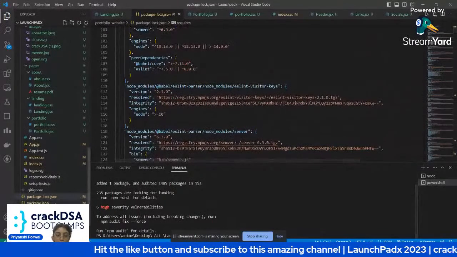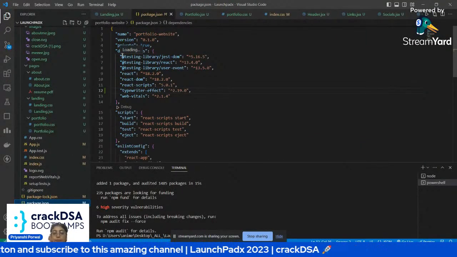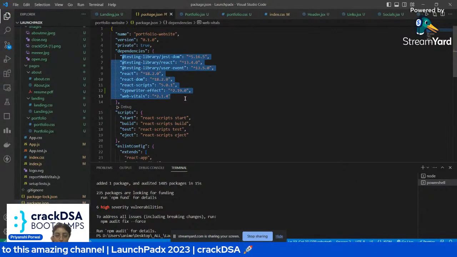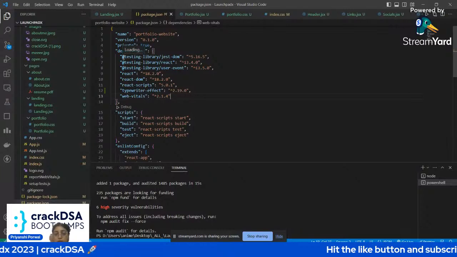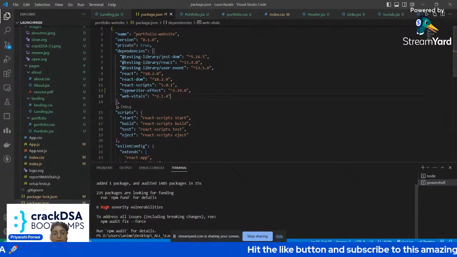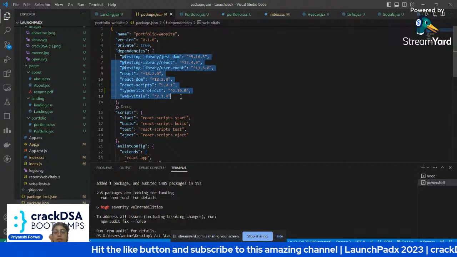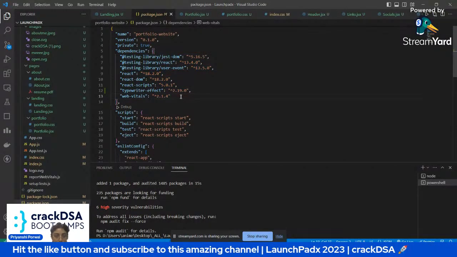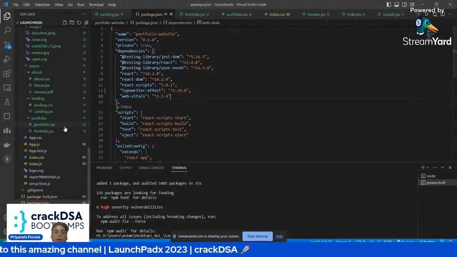So this particular file is a description about all the dependencies that you have. Like in package.json, you have the description of the dependencies you have installed, and in package-lock.json you have the description about these dependencies that you have in your React application, right? So that is why these two files are very very important, right?